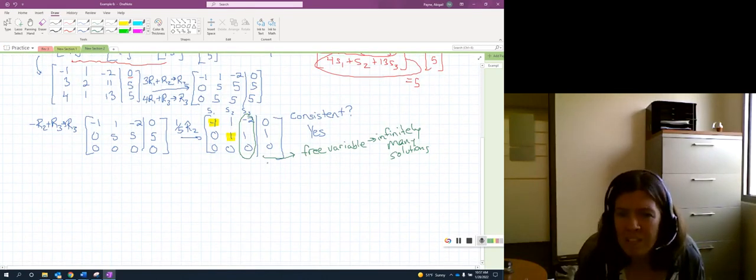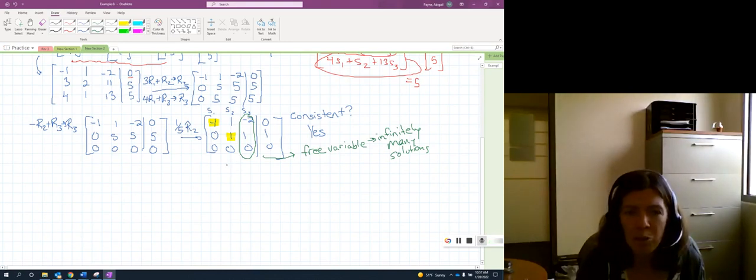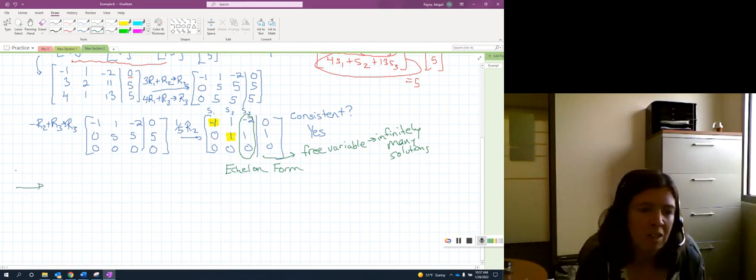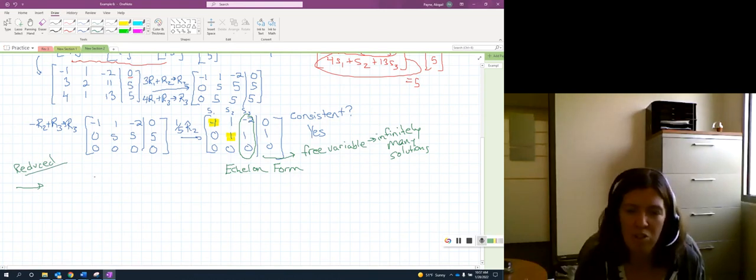When a system has infinitely many solutions like this one does, I tend to prefer to reduce all the way to the reduced echelon form. So this is now in regular row echelon form. I want to get it all the way to the reduced. And this is a personal preference. You could switch to a system of equations from here and come up with a solution, but I'm going to work my way all the way to the reduced echelon form. And I only need one more operation to do that.